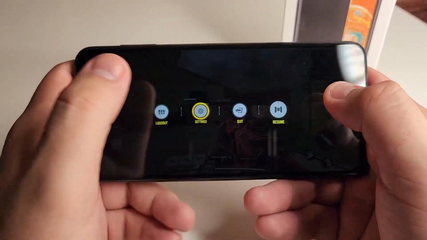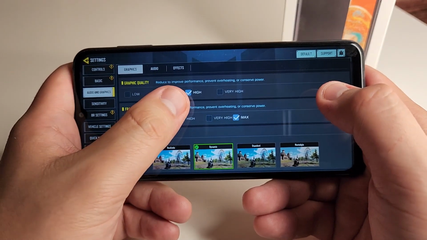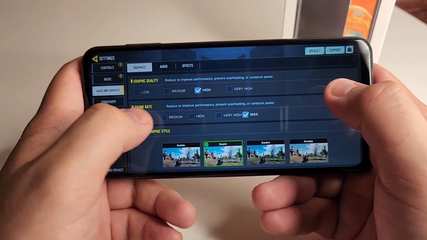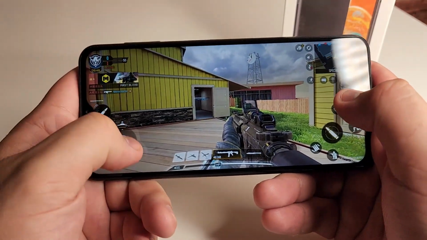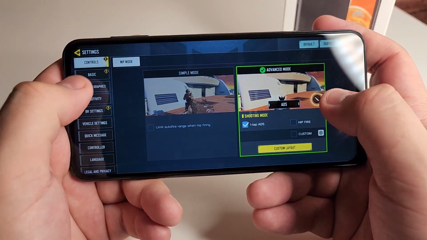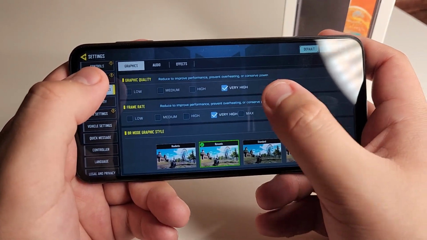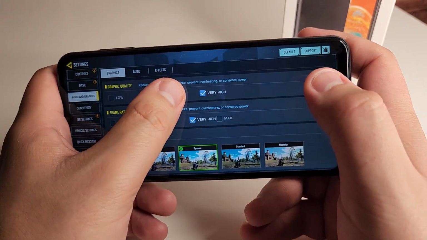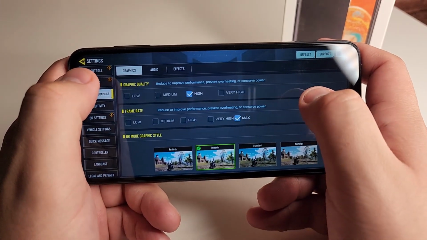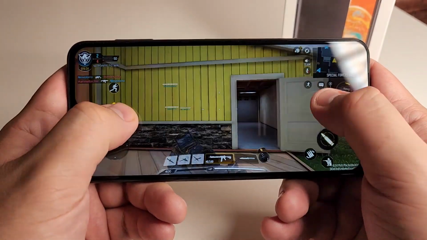As far as the settings on this game, I believe I set this... Yeah, so it's going to be set to high on both of these. I actually put the frame rate at max and it seems to be running decently. But those are going to be the basic graphics that you can put on here. You can either have it on very high on both, or you can have it on high on quality and max on frame rate. So we're just going to try it on the highest settings and see how this runs.